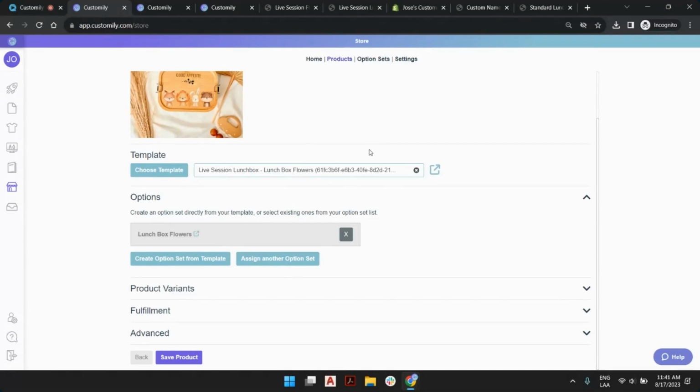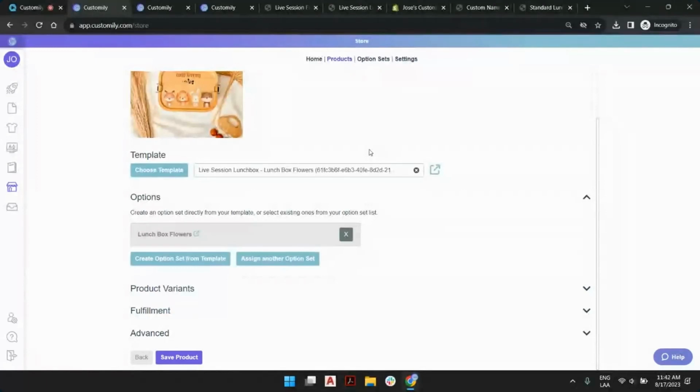There's another question. Does the file size matter for the designs we are bringing in? Well, yes and no. Some print areas are square or rectangular, but they have proportions like 3/4, very close to something square. So starting off with a square design will always fit pretty nice. Now, if you have something really horizontal or really vertical, or you have landscape proportions like a canvas or something, a square design might not work perfectly. So you might want to resize that to something more proportionate to your product.